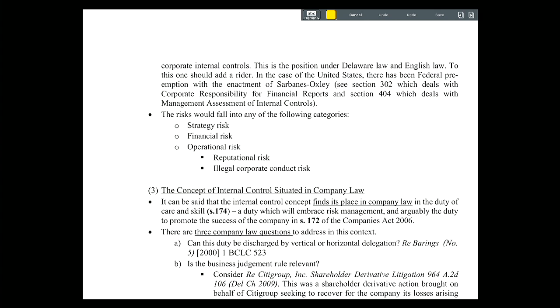And as they manage a company, they would run a number of risks. So there'll be the first risk of strategy risk. Do we invest here? Do we do that M&A? Do we expand by means of an M&A or by organic growth? These are strategy issues. You may get it wrong. If you have a question and the question shows that there is strategy risk and they got it wrong, will the directors always be immune from liability? What do you think? Will they always be immune from liability?